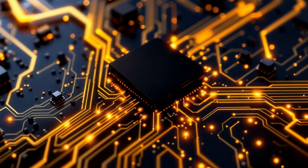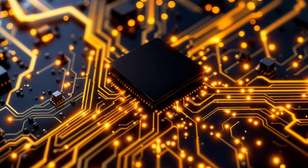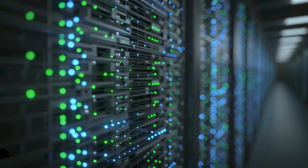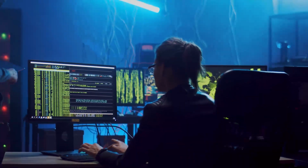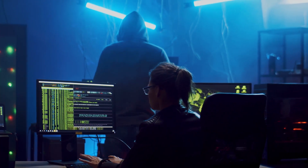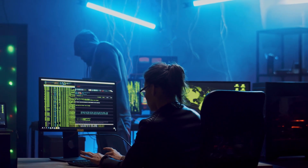The first phase of AI was about models. The second phase was about applications. The third phase is about infrastructure. Ironwood represents that shift. It's not about headlines, it's about control. Control over compute, control over cost, control over scale. The AI revolution isn't slowing down, it's industrializing, and Google just made its move. Ironwood is not just another TPU, it's a statement. The AI future will be built on custom silicon, and Google intends to power it.